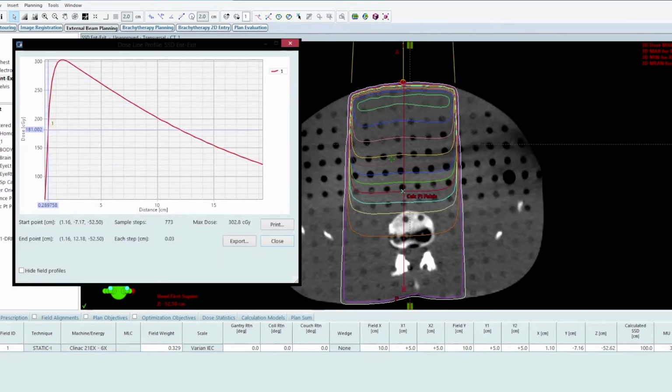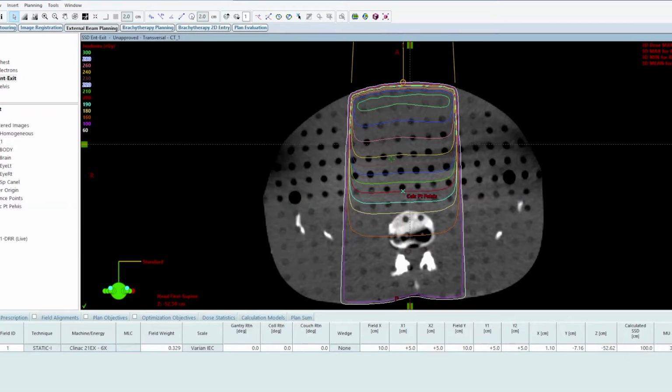So this is the profile for the curve that's going through this patient's body. At 10 centimeters deep, I'm at 200. Well, this looks like a normal percent depth dose curve because it is. That's how a single photon field behaves in a water equivalent material. So I have increasing dose toward the anterior surface as I'm moving up to a maximum dose, right around that 302, 303 range. Okay, and then after my 10 centimeter depth, I have fall off. So I have decreasing dose all the way down to the opposite side of the body. So that's the description for how these doses behave within the patient's body.